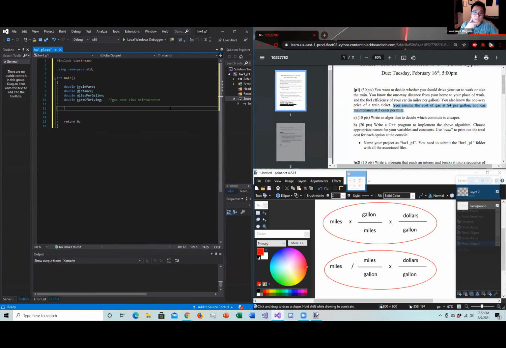What are we gonna make the program do next? I would think what we would have to do next is get the inputs of the variables we don't know. Exactly. So let's say cout and prompt the user to enter them one by one. So I guess because we listed train fare first, we'll just ask that first. Enter the cost of a train ticket. And then I'll say cin, train fare, right?